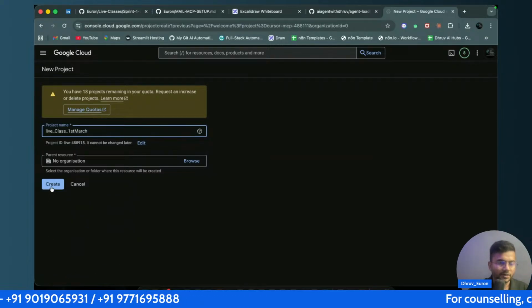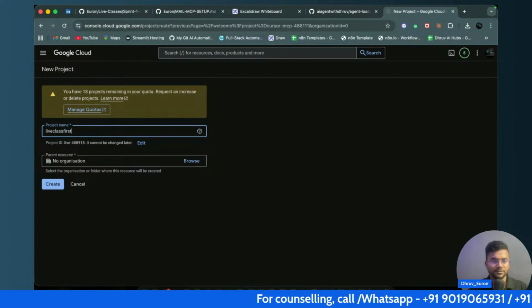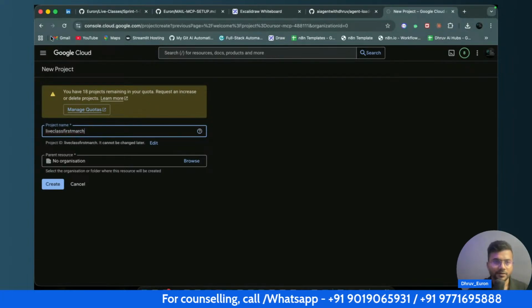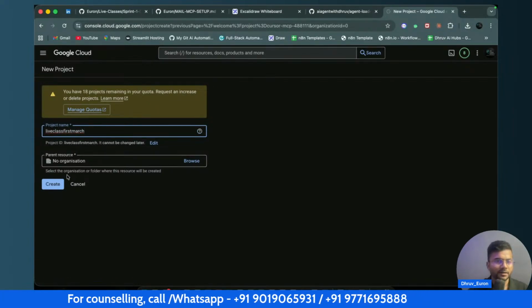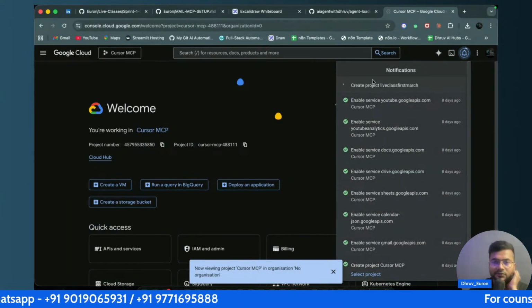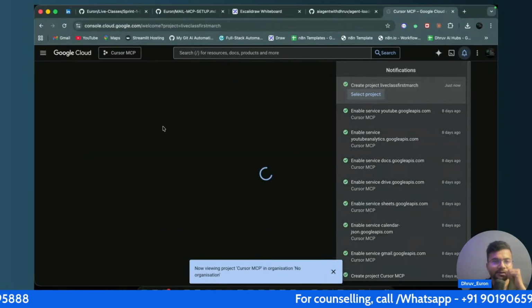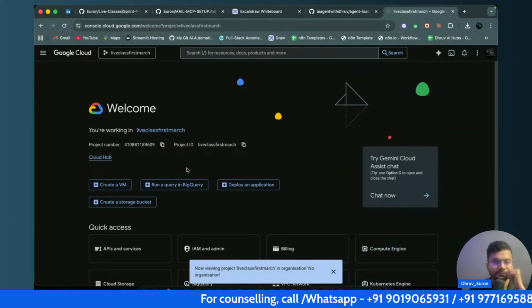Just click on create. It started creating like this. Just wait for a few seconds and you will be able to see, select a project, then done.